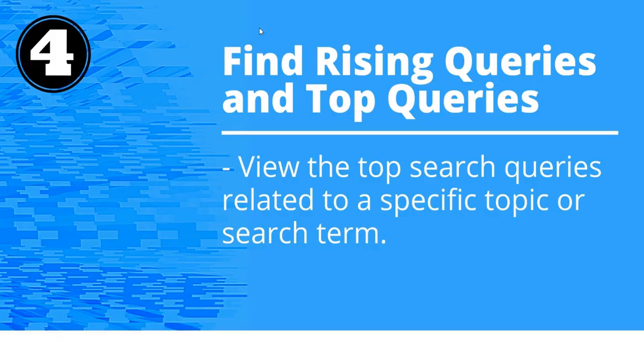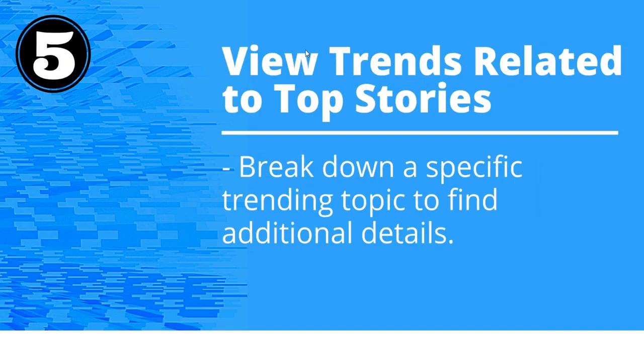So coming back over here, you can find rising queries and top queries. I've kind of gone over that a little bit. If you enter a search term or a topic, you can see what the main things people are looking for are, in terms of what's seeing an increased volume in rising queries, and then top queries, what over time has shown the most volume.